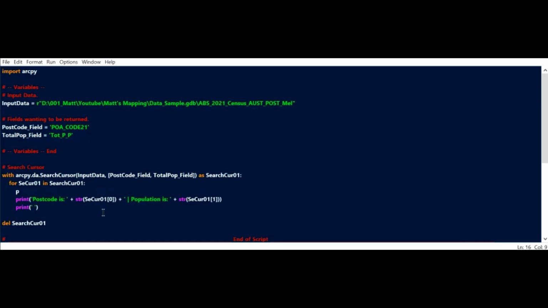I'll just add this line here. If you just want to print the entire information for these fields for this feature within this iteration, you can just call the entire feature information. So that's an example there. We'll run this in a second and we'll see what the output is. This feature class contains 265 features, so it won't take a really long time to run.